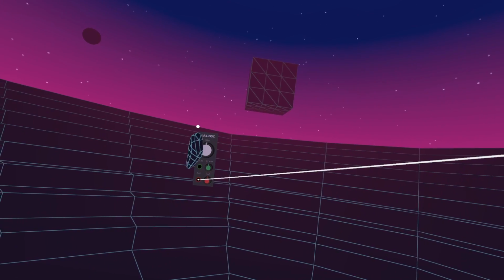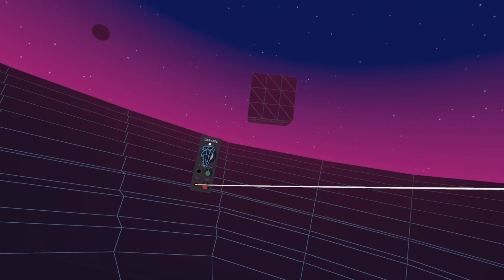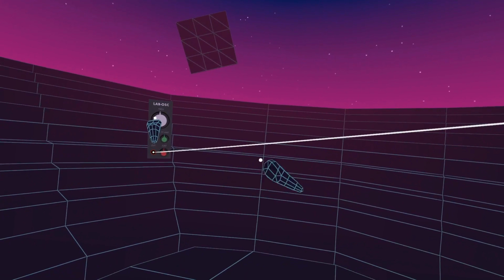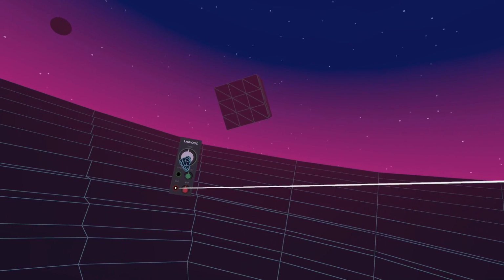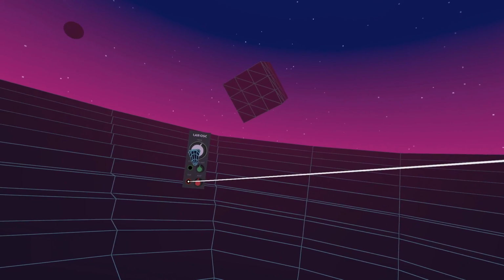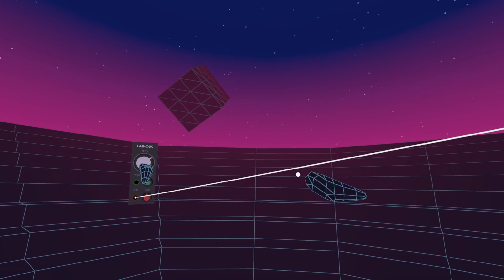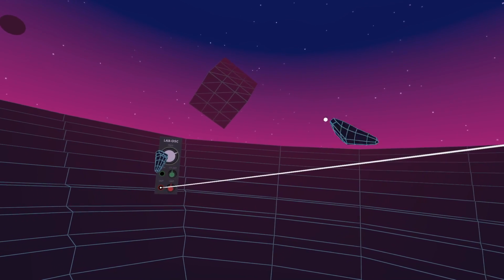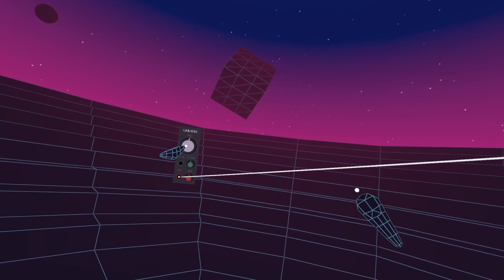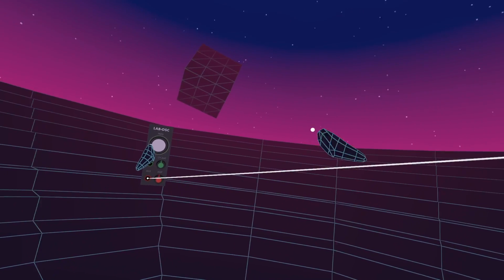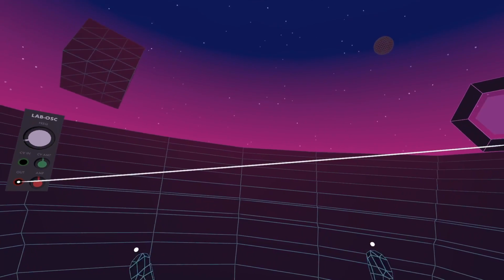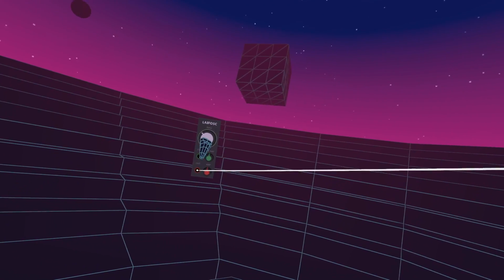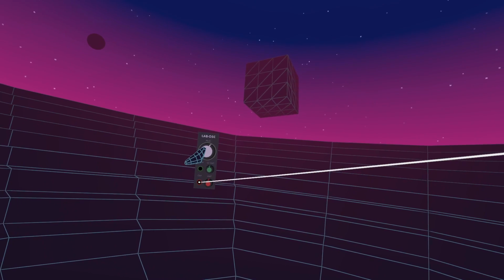Now looking at the oscillator, we have one big dial here. This is the freq or frequency or the pitch. So I talked before about it going really slowly and really fast. As I click on this and drag it to the right or clockwise, you'll hear the pitch going up. So it's getting faster and faster. And as I bring it down, the oscillations slow down, and they slow all the way down to the point where they're inaudible. So we can't actually hear these. The speaker can't produce them. It's going so slow we don't hear anything. But let's bring it back up to its default value here, or a little bit higher.